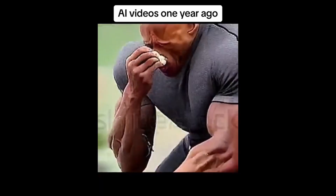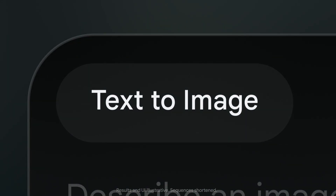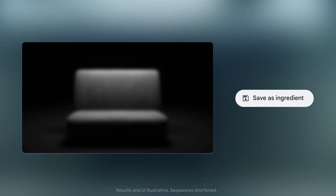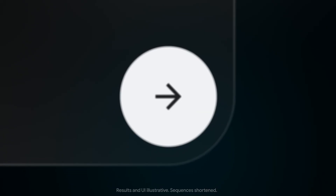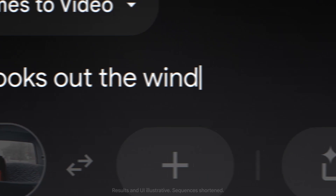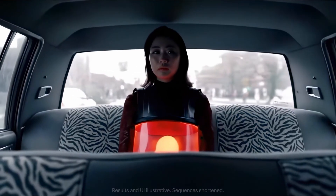It's honestly scary to see how fast this technology is moving, as this was the standard for AI generated videos about a year ago. Some insane features of Video 3 include what they call 'ingredients' — where you can first make AI models of real things like cars or even humans with a text-to-image prompt, save these ingredients, put them all together in a new prompt, and make a completely realistic video. Same with first-to-last-frame, where you can add different pictures of situations and let AI make the video out of it.